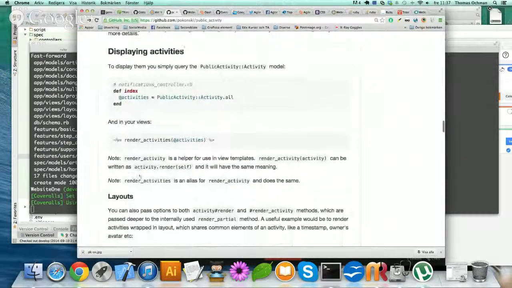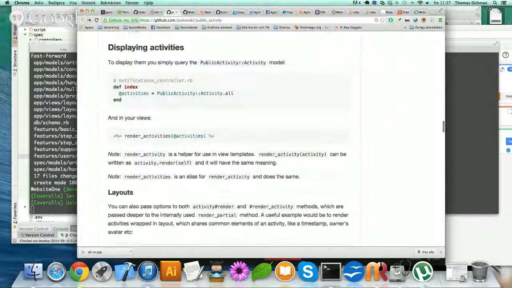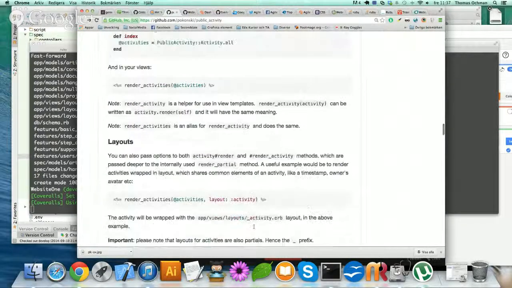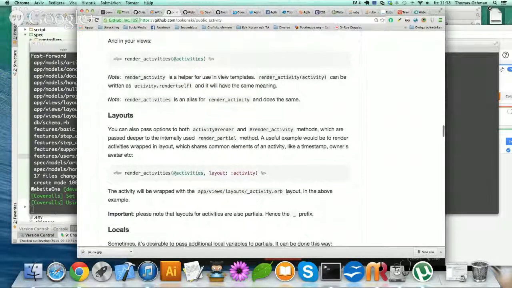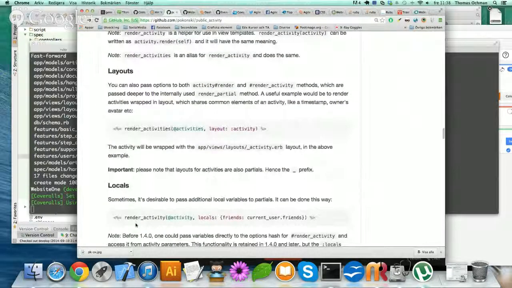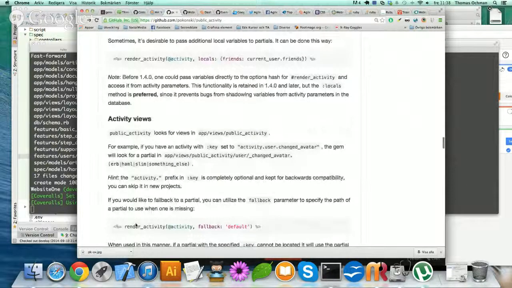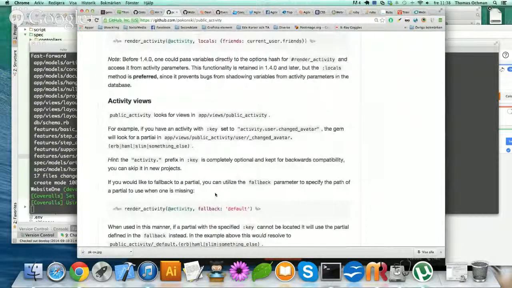You can also pass options and go back to render. And you should pass render activities layout. Activity layout. So parsers. Okay. The fallback default.